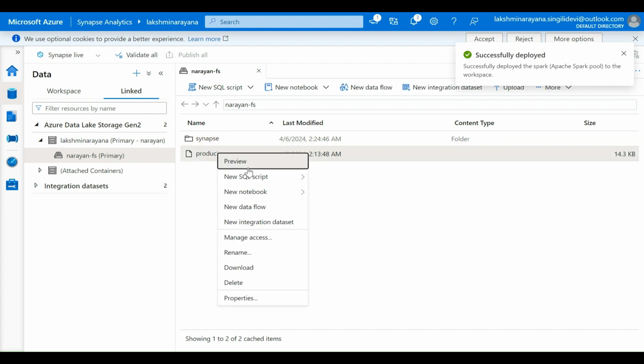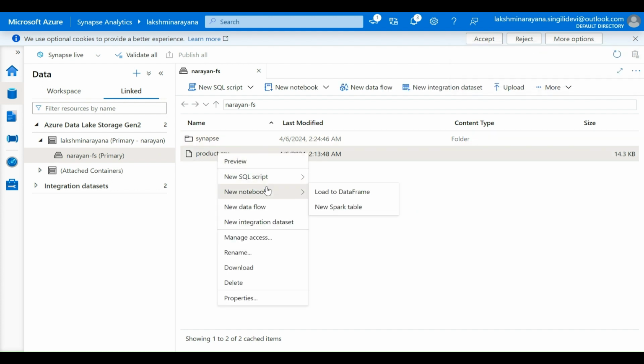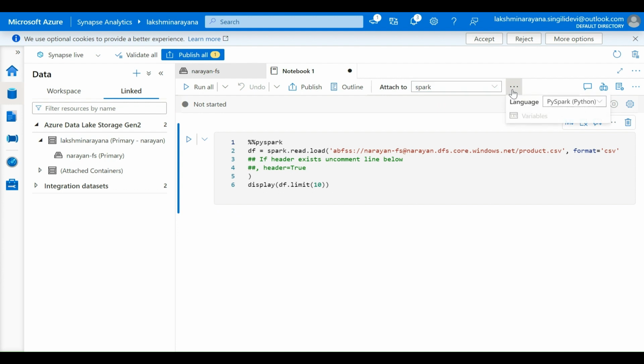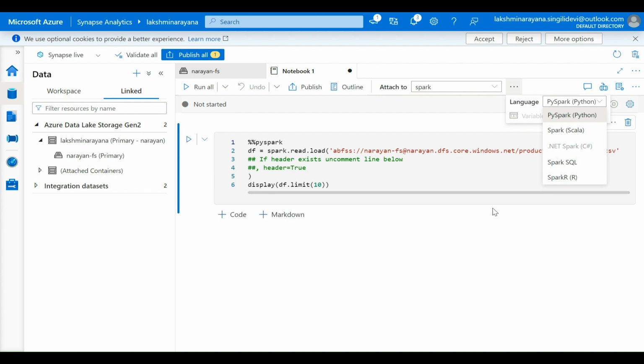Right click on that and create a new notebook. In the notebook, go for load data frame. Click on loading of data frame. It's creating one notebook. Now you have to attach your Spark pool and set the language to PySpark, Spark, Spark SQL, or SparkR.